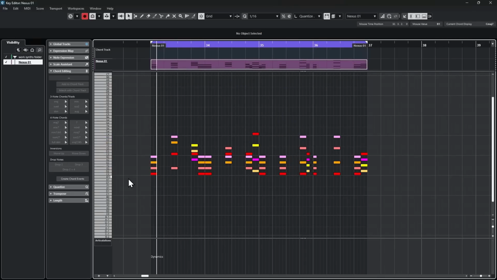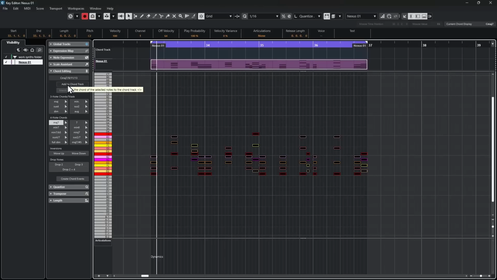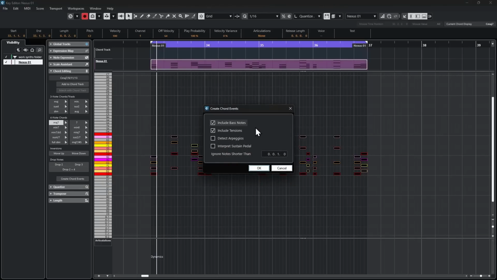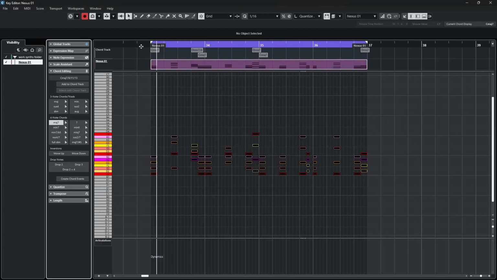And then we get one last option here to create chord events. Our first option that said add to the chord track combined all the different chords. If we use this create chord events, this is the typical option you have. If I click on this, you get the dialog box, and if I hit OK, then it writes in the chords along the chord track as you'd expect them to, changing wherever there's a difference, which would then allow you to take other instruments and match them to the chord track.